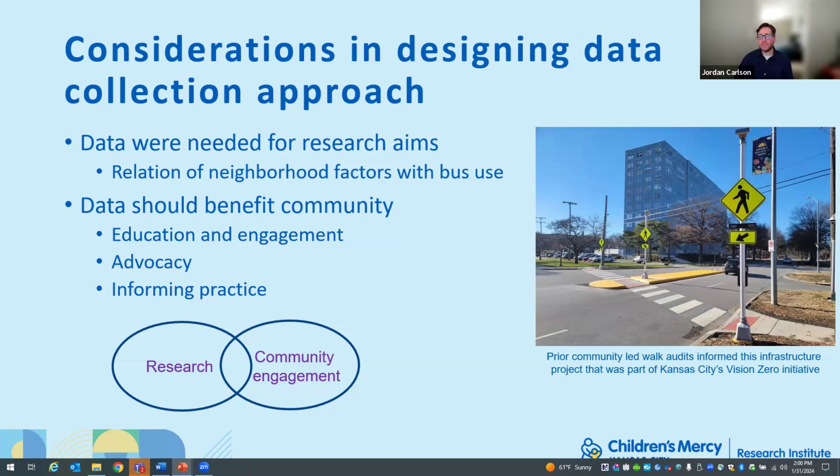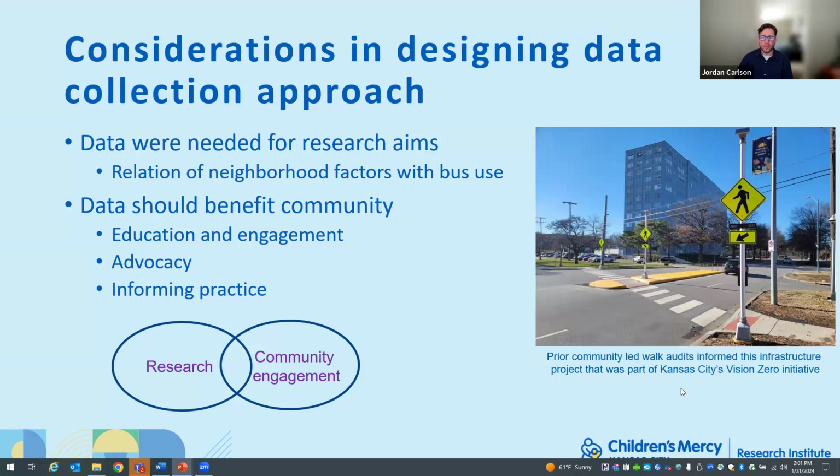So in some sense, these two goals, collecting these data for research but also in a way that engaged the community, weren't entirely aligned. So we tried to use this balanced approach where we could support both goals. And I felt like that was something a little unique compared to what I had seen before. It was one of the main reasons I wanted to share more about this project here.